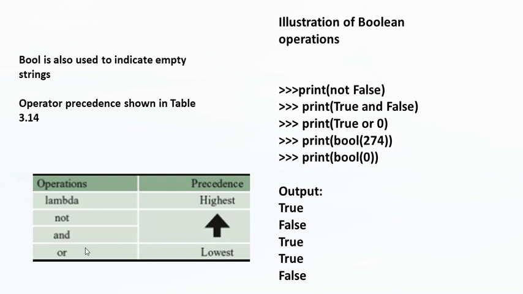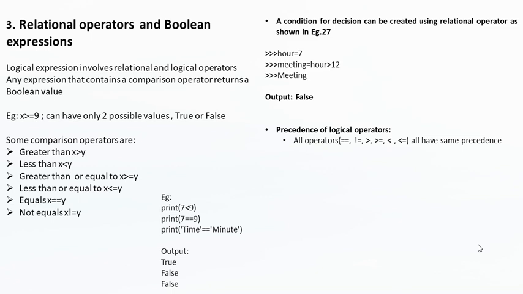Okay, and you have to remember this order of precedence again. So suppose an expression is given to evaluate, you should remember the order of precedence. The OR has the lowest precedence, next comes AND, next comes NOT. Lambda is anyway not there for you, but this is the sequence. If you are getting an expression where all these things are there, this is how you evaluate. OR has the lowest precedence, next AND, NOT has the highest precedence. You can remember it either way.